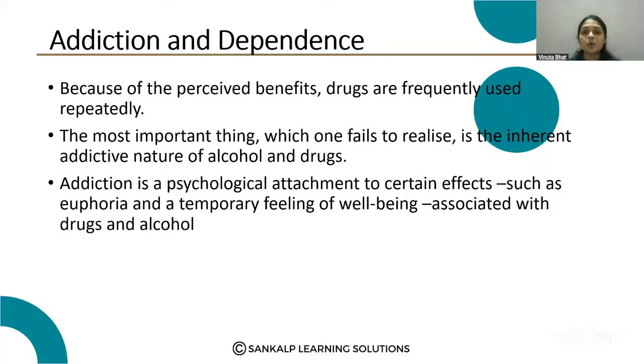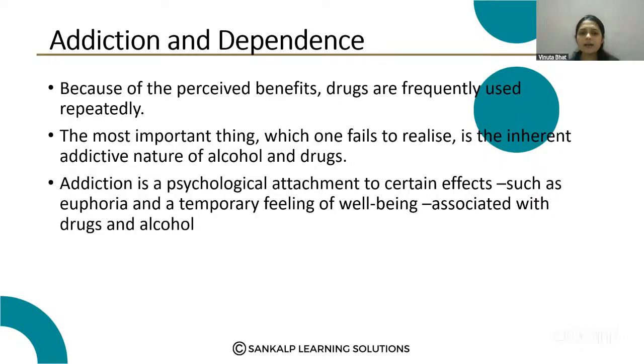Here the most important thing is that a person may fail to realize the inherent addictive nature of alcohol and drugs. He is not able to realize he is addicted to alcohol and drugs. Addiction is a psychological attachment, meaning without it they are not able to handle the situation. Their body then feels temporarily well because of this.